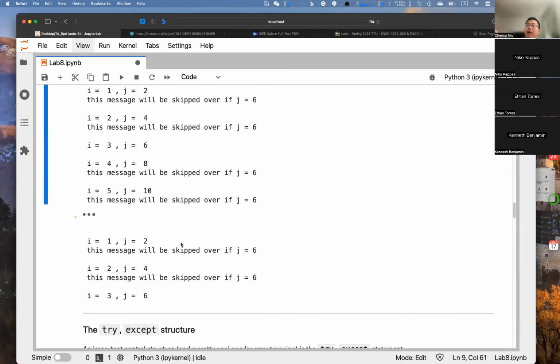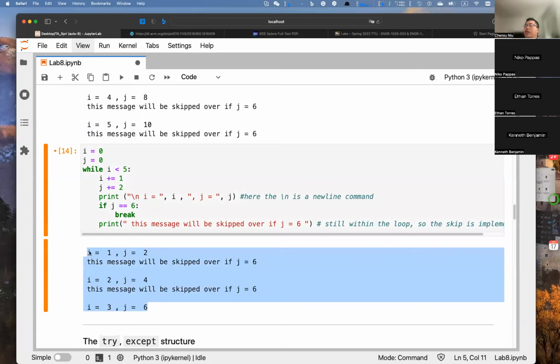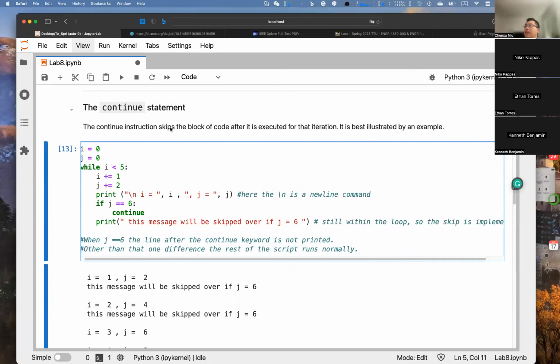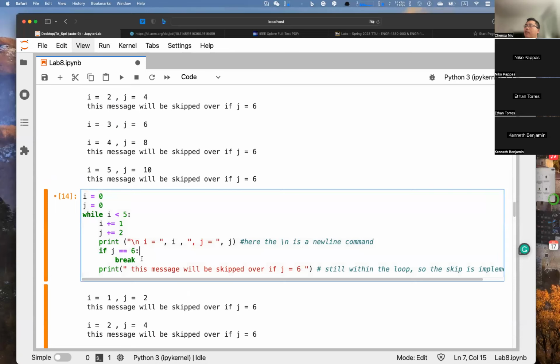It will just jump out of the loop. It's the biggest difference, very important. So please make sure to use the correct one. If you only want to skip the code for that iteration, please use continue. If you want to end the iterations, please use the break keyword.